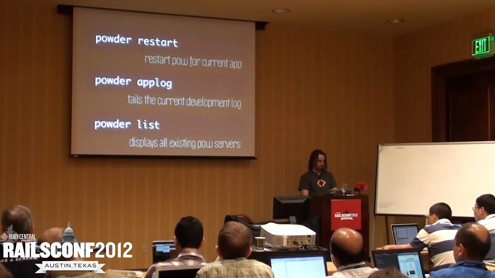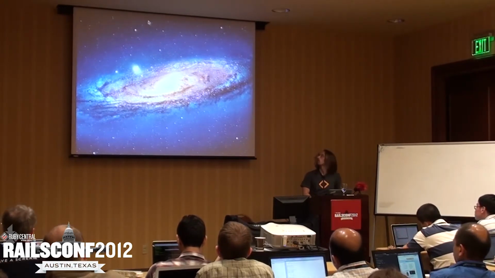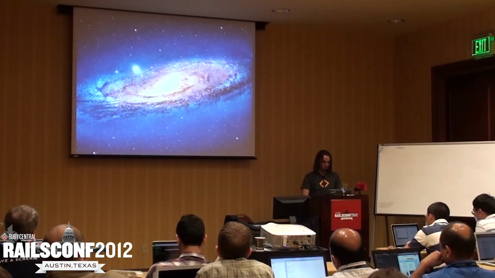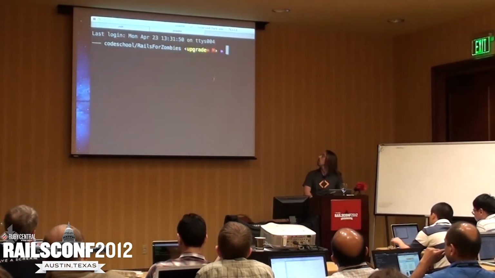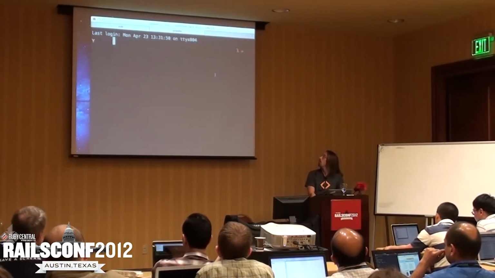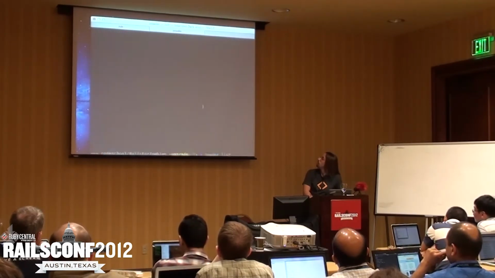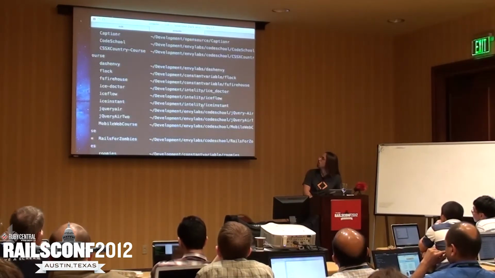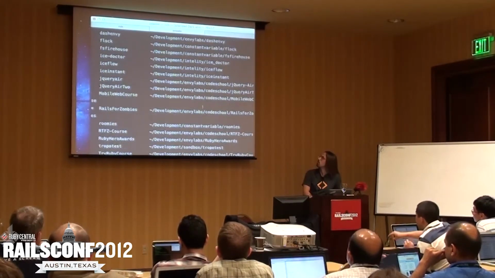So for instance, if I go to, I don't know if you guys are going to be able to see that. Jump to terminal and put it in there. If I find my mouse, whoop, there you go. So if I'm here and I do, there you go, Powder list, I can see a bunch of POW servers ready to go for a bunch of apps that I'm working on. I don't have to run servers for any of those. I can just start them.